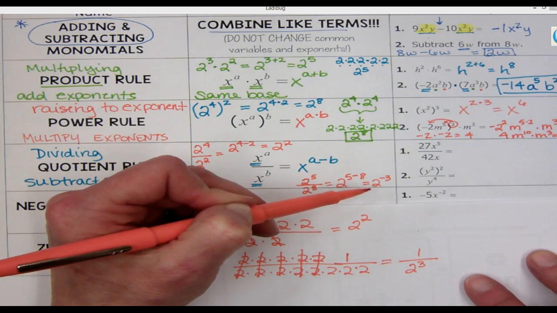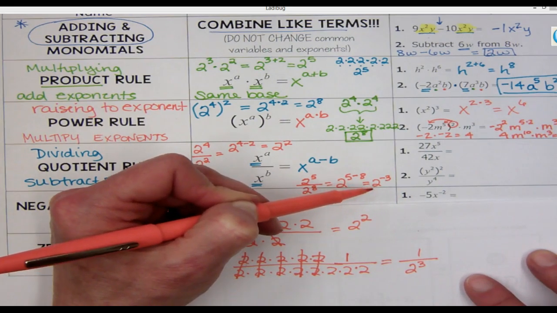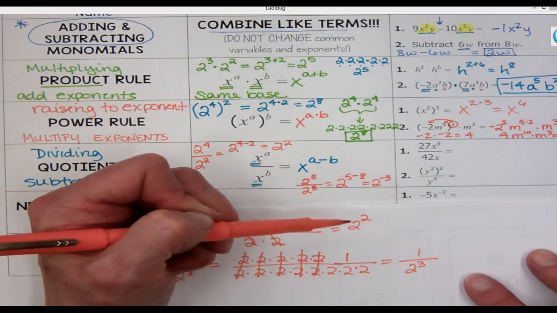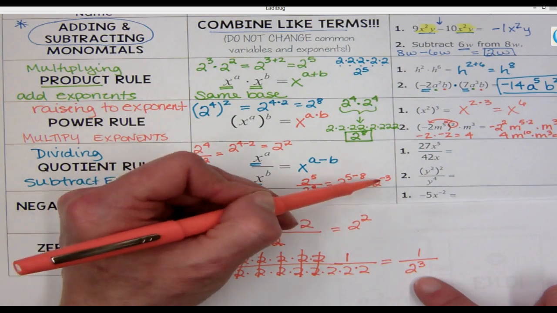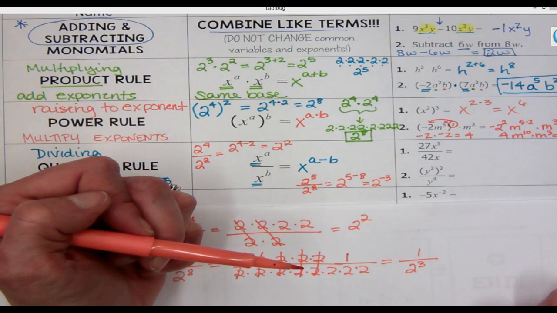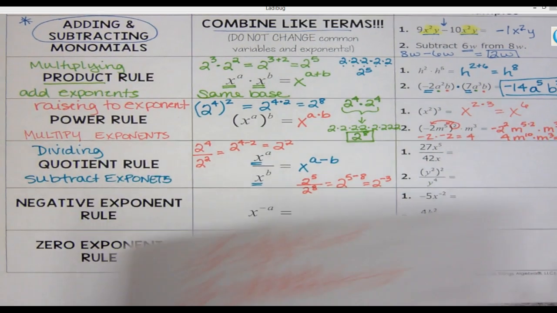And we look up here and we had 2 to the negative 3 power. And we realize that this negative 3 does not mean a negative number. It actually means the reciprocal, that you need to flip it to the other side. And we'll talk about that a little bit more, about how this guy is a traitor. If he's negative, then that means he's on the wrong side of the line, and he needs to be flipped over to the other side of the line.